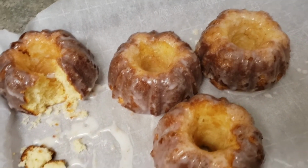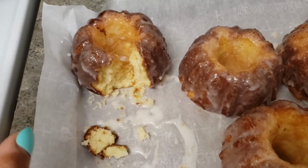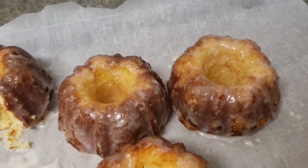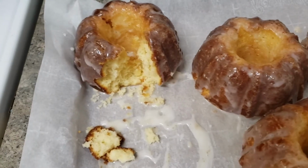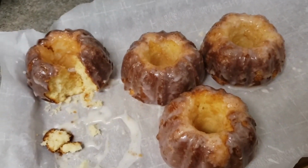So here's how the lemon cakes came out. I already started eating some of one. I'm not super hungry. I ate like a pint of ice cream. But they're really good. I should have made the frosting a little thicker, but they came out really, really good. Yay.